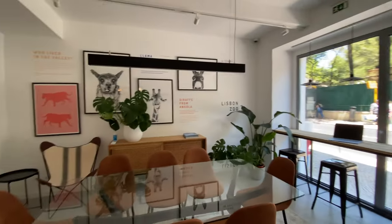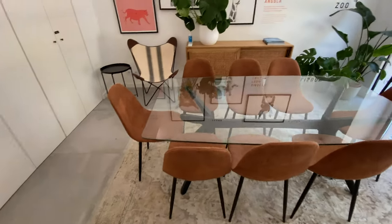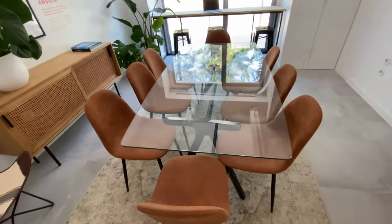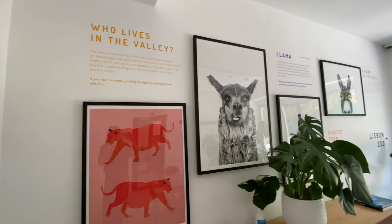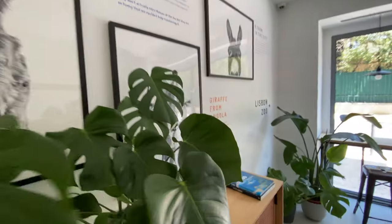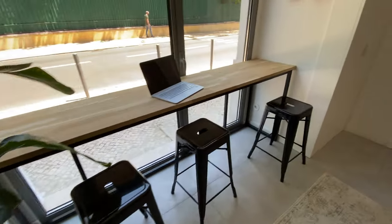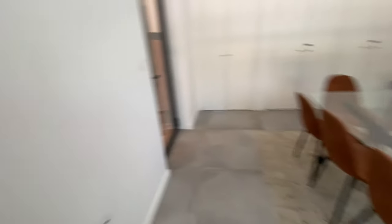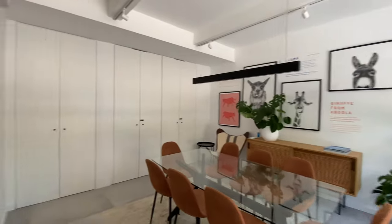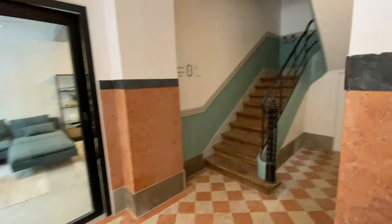There you go — you can see there's a lot of sunlight coming in. We're going to have this huge glass desk table for eight people, then an extra chair. We're going to have some cool fun facts about the animals in the zoo, which is right in front of us. And right here we're going to have this counter, making sure that we have power outlets everywhere.